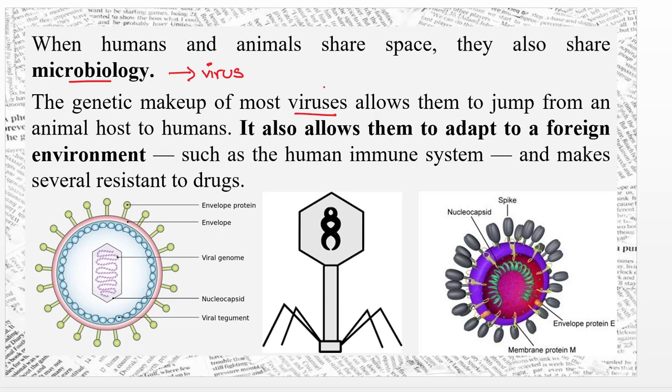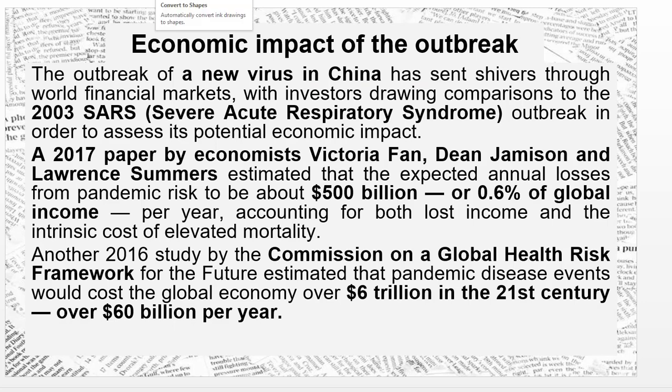Now, we've already discussed that viruses are basically those organisms that thrive in the body of the host. So, the genetic makeup of these viruses allows them to survive in many foreign environments, including that of the human immune system. Because of that, viruses are seen to be resistant to drugs. Now, antibiotics do not affect a virus. They are only administered to take care of a bacterial infection. And so, treating a viral infection and curing it is quite difficult. This was a report given by the World Health Organization in 2016.